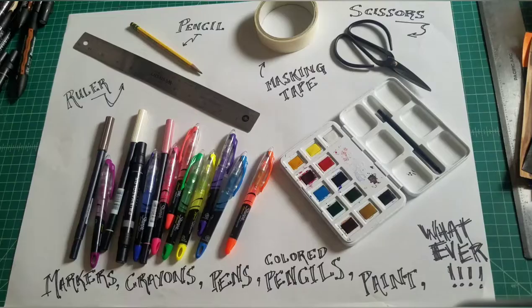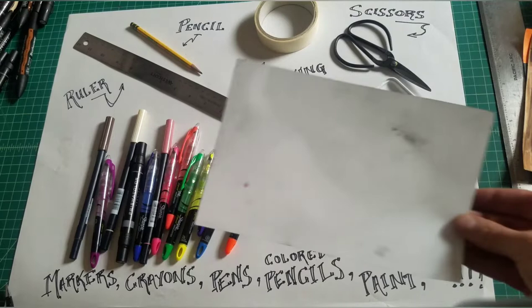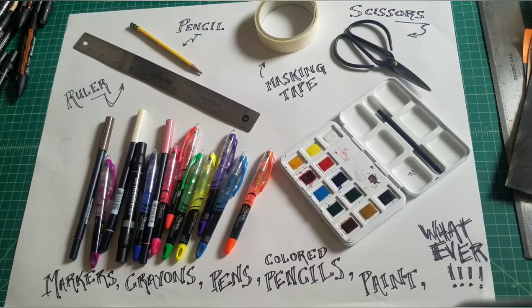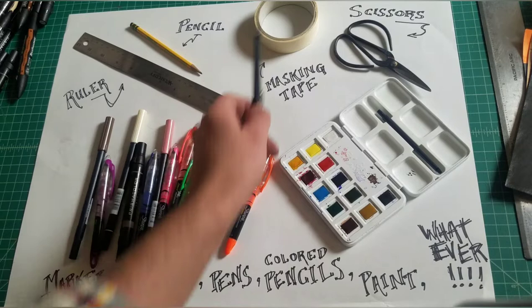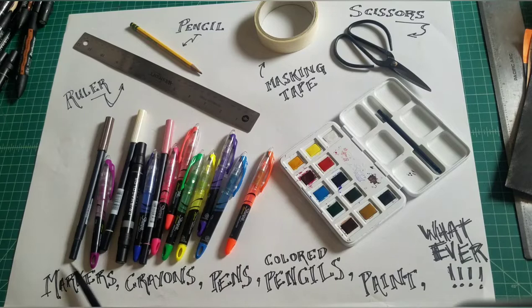First of all, you'll need paper. We're going to go with 8.5 by 5.5, which is an 8.5 by 11 sheet cut in half. The heavier paper is the better. So if you have cardstock or just some thick printer paper, it would be ideal. You're going to need a pencil for marking things, a ruler for measuring things, masking tape for assembling things, scissors for disassembling things. And markers, crayons, pens, colored pencils, paint, whatever you have. Charcoal might get a little messy, but you could try it. Whatever you have to make your images.